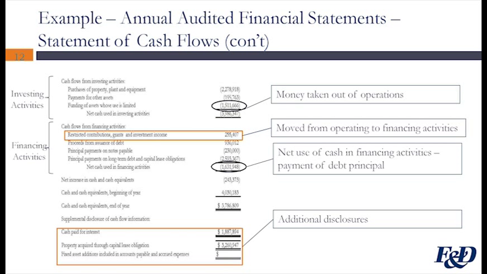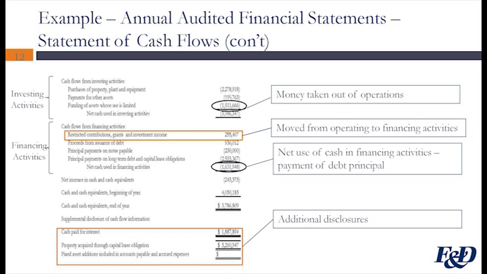So that basically takes us right down to the increase or decrease in cash and cash equivalents for the year, which then takes us to the cash balance at the end of the year. And the cash balance in the statement of cash flows needs to tie to the cash balance on the balance sheet. So again, showing the interrelation of the different statements within the financial statements.